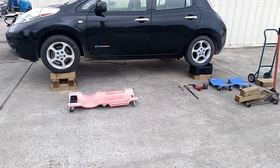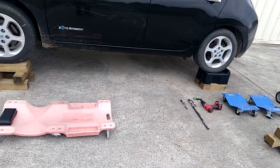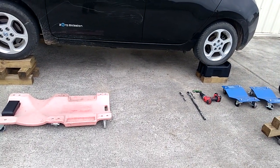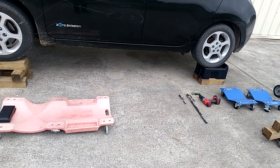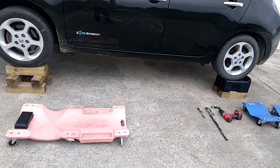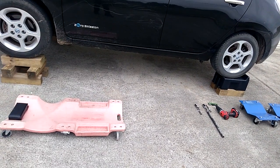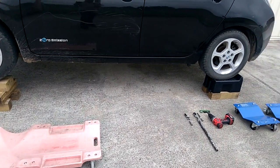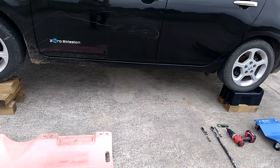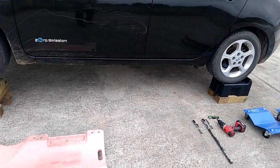Welcome to today's video. It is time for me to do the necessary reconnection of my extended battery to bypass the current sensor. This car still gets up to 18 kilowatts whenever it charges, which is very good. If I do the proper connection, 18 kilowatts go to my main battery and another 18 kilowatts go to my extended battery — better than the 14 kilowatts I'm getting on the other car.